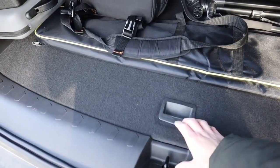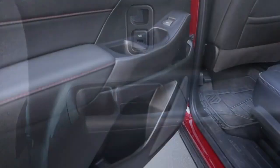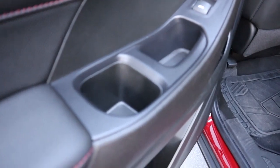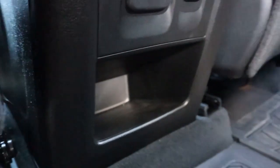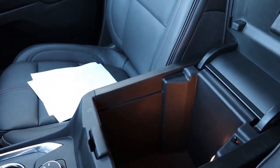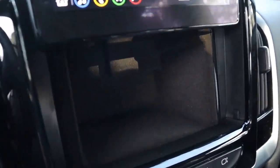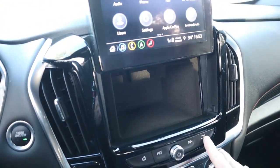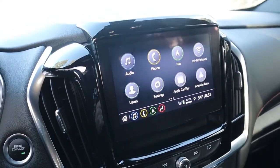Now let's briefly talk storage bins. You have the space underneath the trunk floor, small compartments in the third row, several door cubbies in the second row, map pockets behind the front row seats, a compartment underneath the center console in the second row, more door pockets for the first row, and a large center arm console. You also have a glove compartment as is standard on most cars, and a really cool secret storage compartment behind the center display. This is a feature Chevy has integrated over the last few years, and I absolutely love it because you can easily hide valuables here and absolutely no one would know. Well, unless they've seen this video or every other video talking about it.